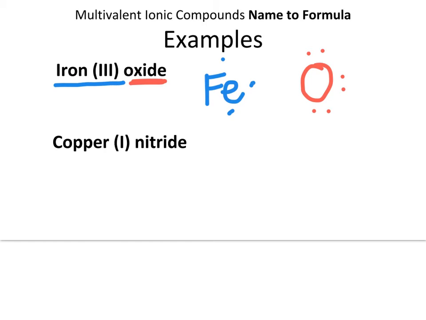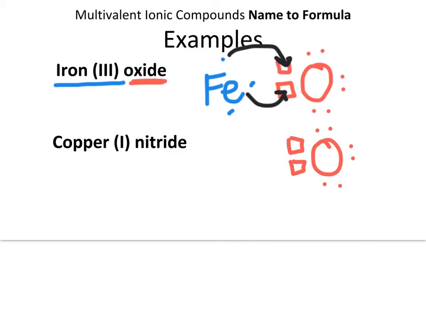Now remember, our metals will always give up electrons and our nonmetals will want to take in electrons. So that means oxygen, our nonmetal, has 2 empty spots it is looking to fill. Iron will transfer its valence electrons to fill those empty spots. The problem is we still have 1 electron left over here on our iron. You can't have a leftover electron. The only place I have to put it is another oxygen atom. So I have another oxygen. Iron can transfer its valence electron to oxygen.